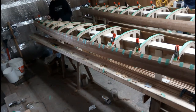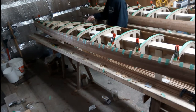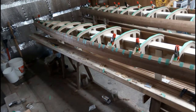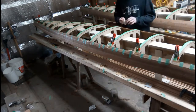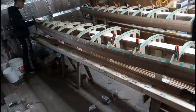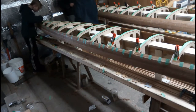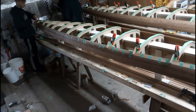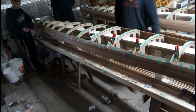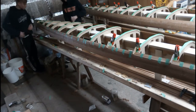After peeling the tape on one side, I used the time I had to scrape the glue that had dried on the one side off of the strips. At this point, the camera ran out of storage, so I didn't get to record peeling the tape on the camera facing side, or cutting the excess glue that spilled over the top of the strips from the forms.